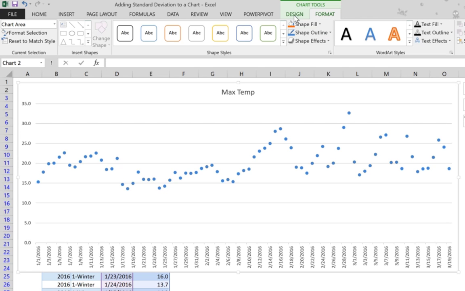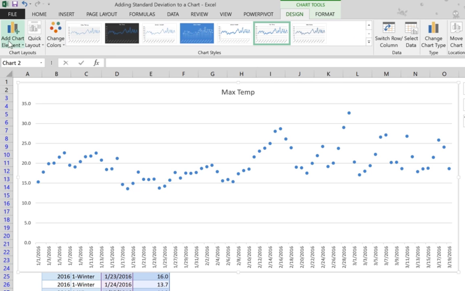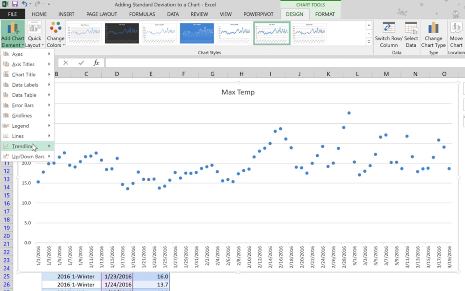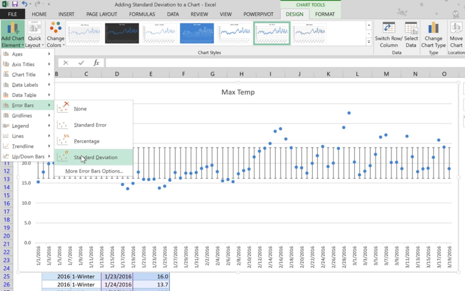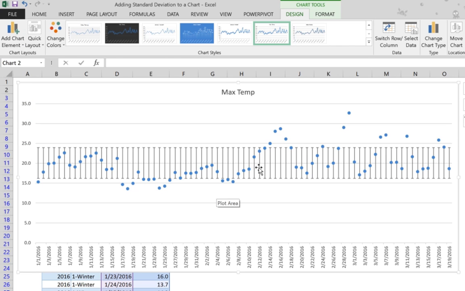And so to add standard deviation, you're just going to go here to chart tools, you go to design, and then you go to add chart elements, and then go to error bars. At the bottom of the error bar selection, you can see here standard deviation. Once you hover the mouse over it, it will give you a preview of how it's going to look, and you can immediately see what's considered normal, which is between these ends here of this line, and the data that is outside of this range is what is considered not normal.